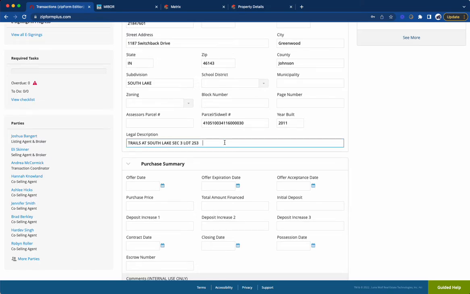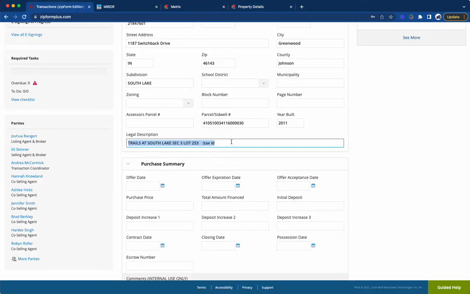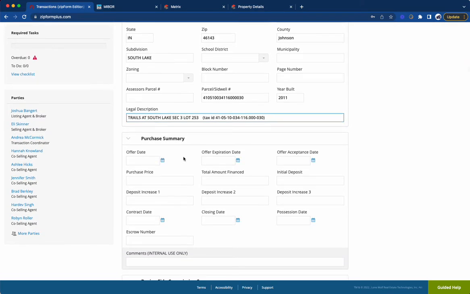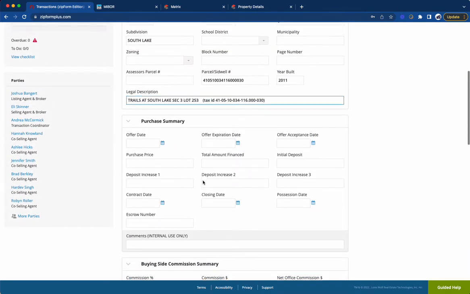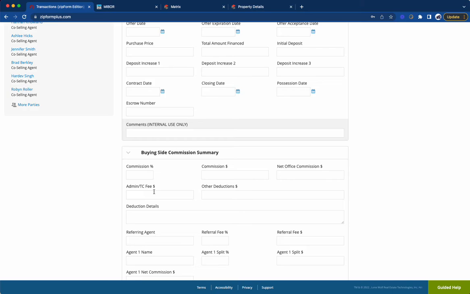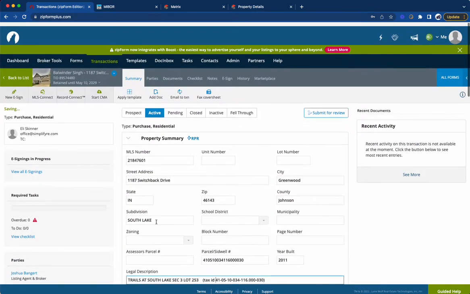And then I'm even going to maybe add in tax ID. And I can go here. I can pick this number up, copy it, paste it right in. Now I've got it in good shape. It's the same number as this, just got dashes and stuff. So that's great. If you wanted to fill in some things here, you can, but I don't generally worry about it. You can fill in some things here once you're under contract, like your commission amount and all that stuff. But that's how you get that ready.